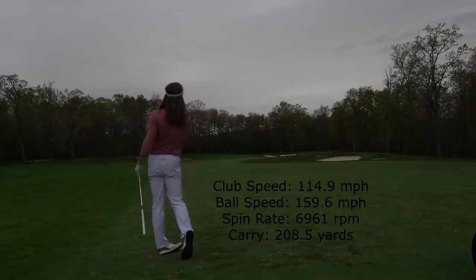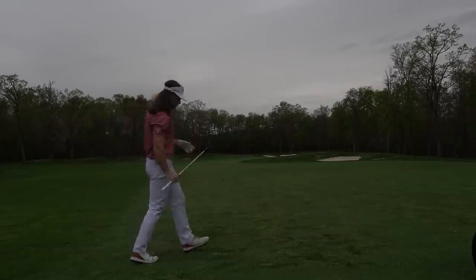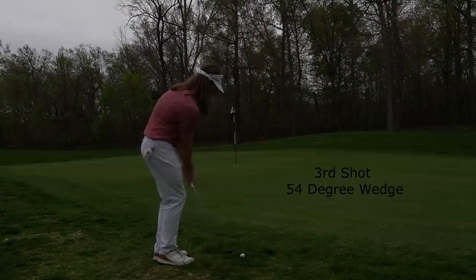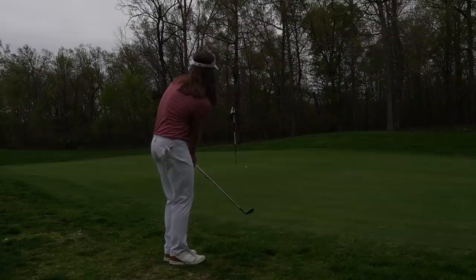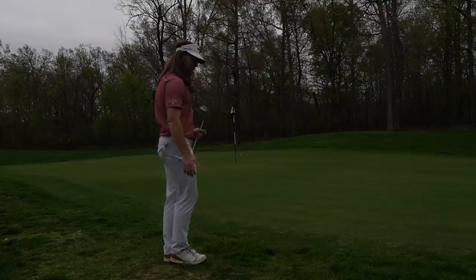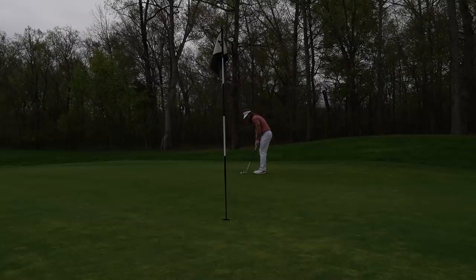A little side note about that shot: on my Trackman, the curve was 0.0 feet. Even though it was a bit of a push, it went completely straight — which I thought was kind of neat. If only I'd started it right at the pin, it might have gone in. Then this was just a tremendously terrible shot — caught it a bit thin, came within an inch of sculling it over the green. Caught just enough under the ball for it to get up in the air at least. Another really bad shot around the green — that's kind of how this round has been marked: really good performance tee to green, just really poor performance around the hole.